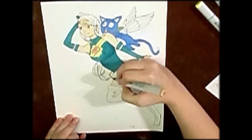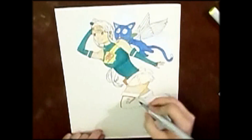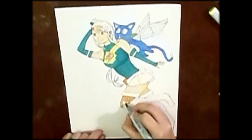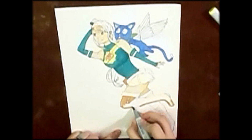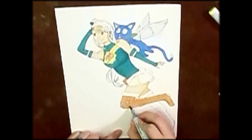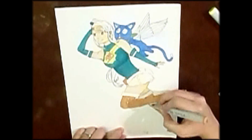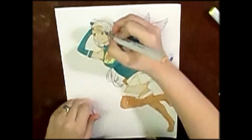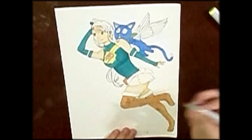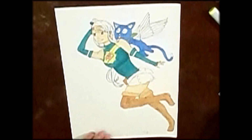I'm using actual sketch paper. It's like multi-purpose. Let's see, what is it? The exact name? Mixed media, multimedia paper. So I actually got the paper to kind of match what I was going to be using it for, whereas he just uses regular old copier paper from the printer. I think I've learned my lesson, by the way. I think he did, because it bled a few times on his paper. Where on mine, I don't have any bleeding at all. It bleeds a little bit in the back, but not terrible.